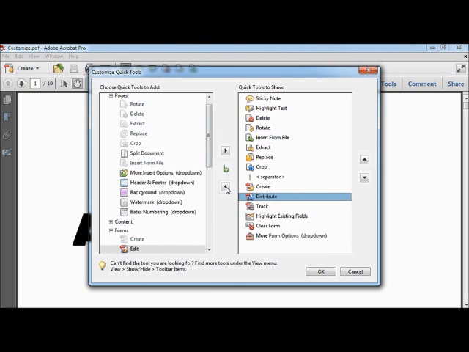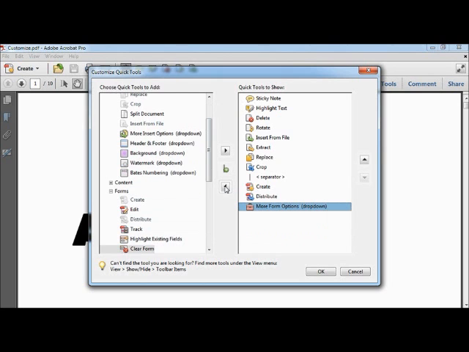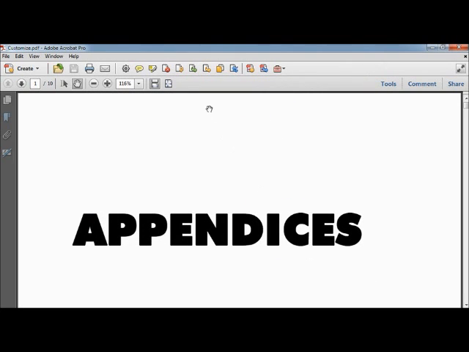To remove more than one icon at once, select the first icon and then hold the Shift key before clicking the last. And then click the left-facing arrow to remove these icons. To finalize your design, click the OK button. The toolbars will remain like this until you decide to redesign them or reset them at a later date.